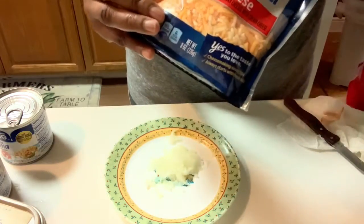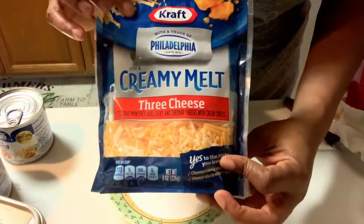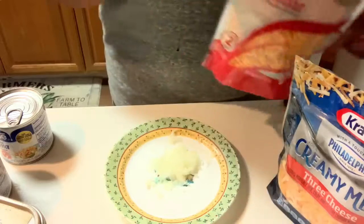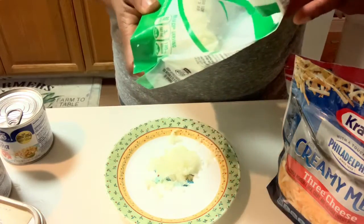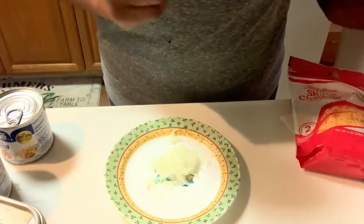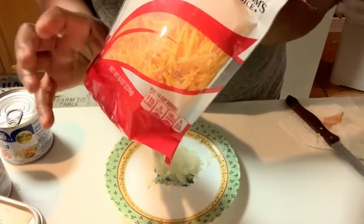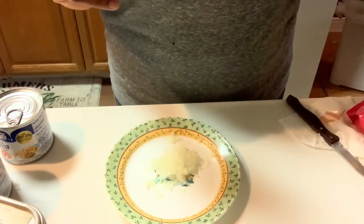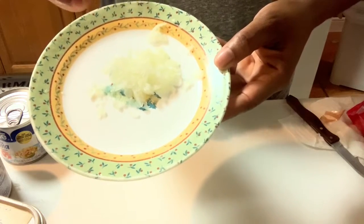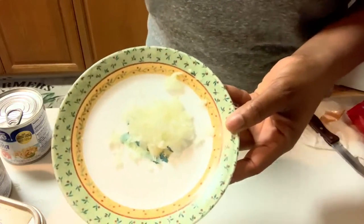I have an egg, and finally I have some bread crumbs — any kind you have is fine. For cheese, I have different kinds: a creamy melt one, a pack of sharp cheddar cheese, and some mozzarella cheese. I'll be using a total of four cups — two cups of the sharp cheddar cheese. I also have some onions that I chopped up very very fine.